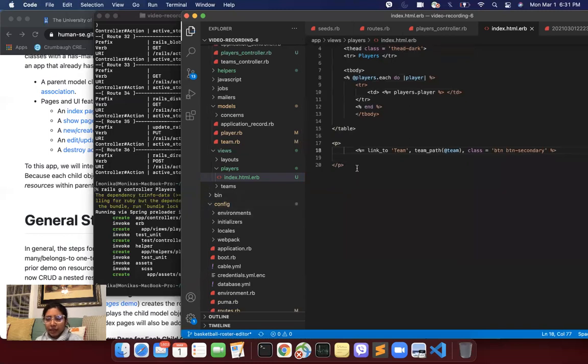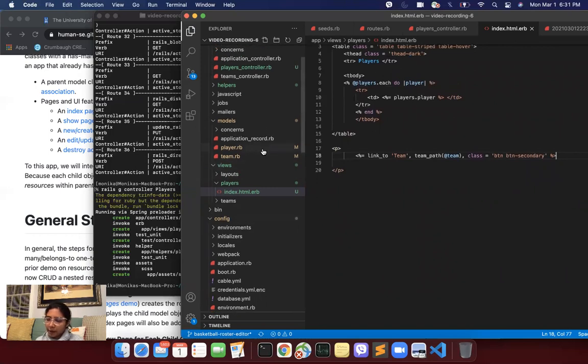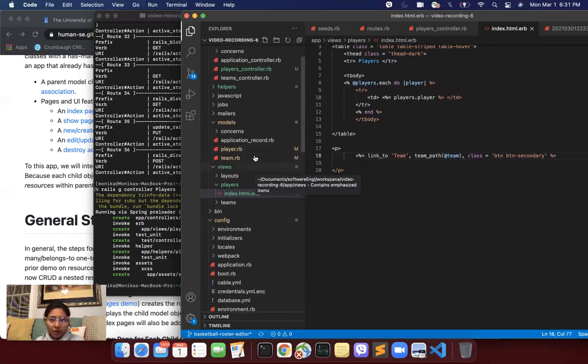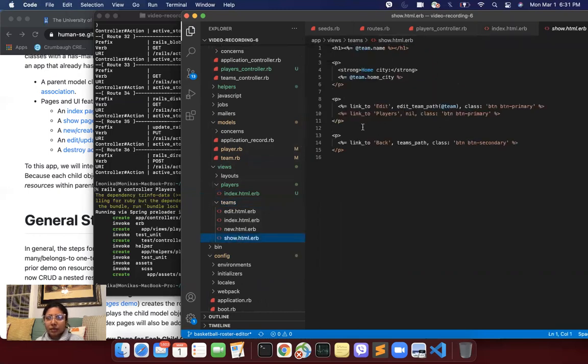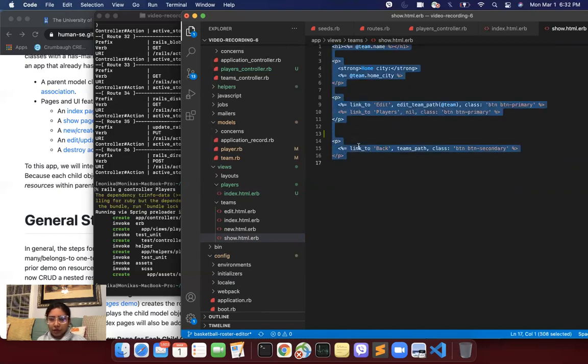And now we'll add a link to the index page of the parent, which is teams show.html. Link to edit back. Okay. Let me copy this part.